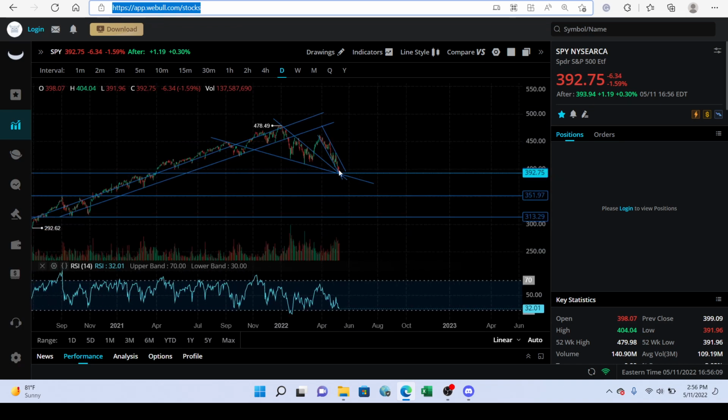Now, keep in mind, if I'm wrong, look what the downside looks like. This is horrible. I mean, we could continue down this trend line, or we could just completely ignore it, knife down below it, and the next thing you know, we're at SPY 350s. I mean, there's very, very little support below this, and this area isn't even that strong of a support. What makes this area strong of a support is this trend line, followed by this trend line and this trend line. This three-way intersection is what makes this a stronger support than any of these supports down here, which are very, very weak supports. The next strongest support we could see after this one is going to be this 350 area.